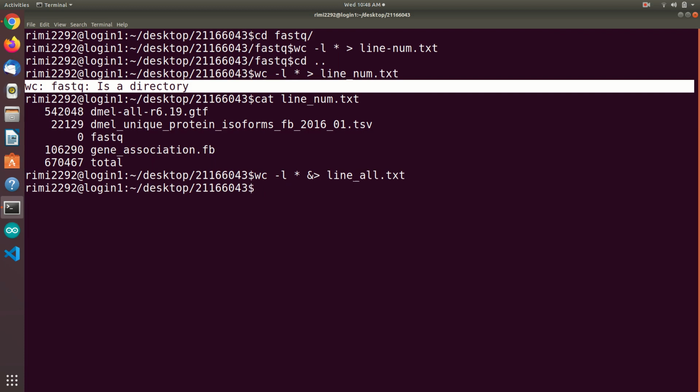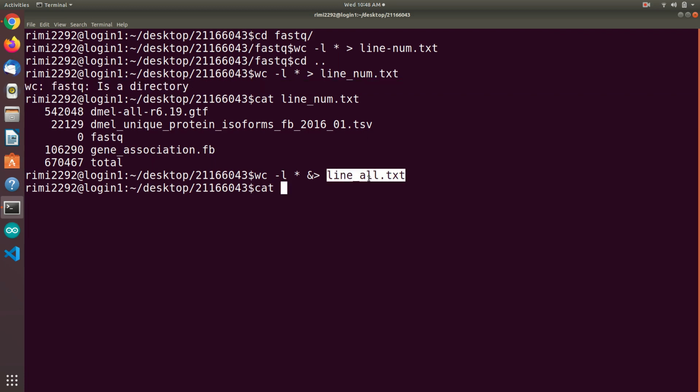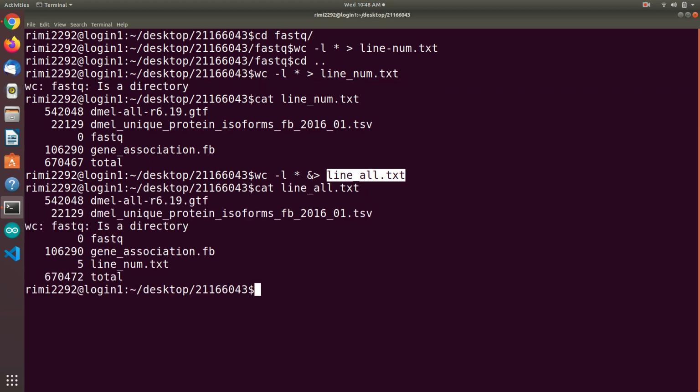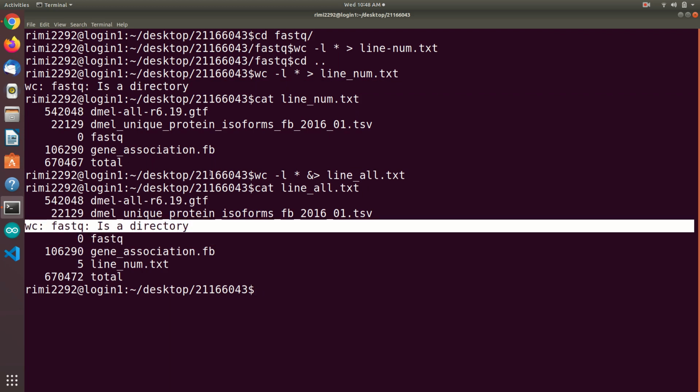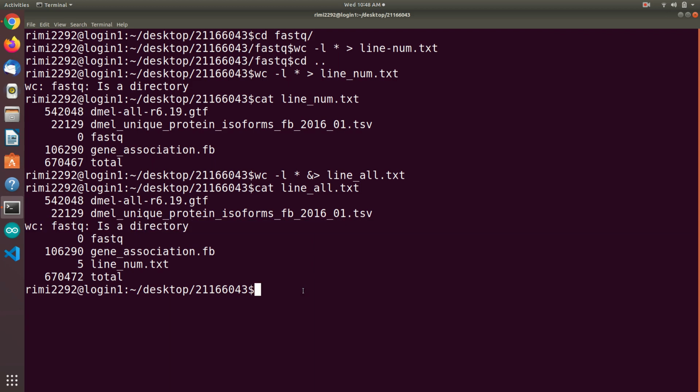If I run this command, you'll see the error is not here. So where is it? If I cat here, you can see the error is now printed here instead of showing it differently.